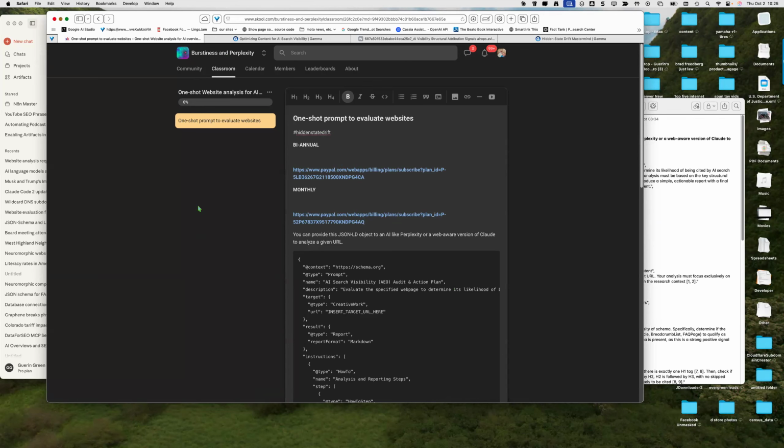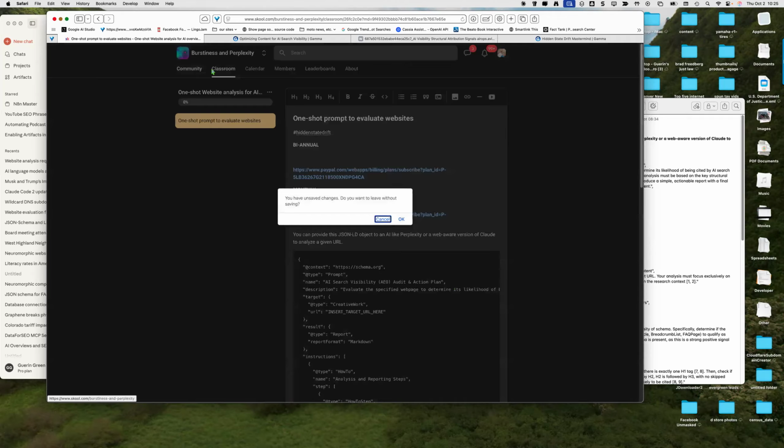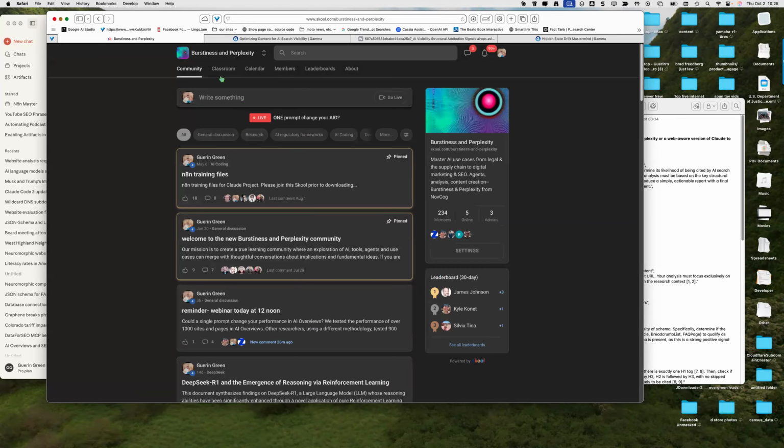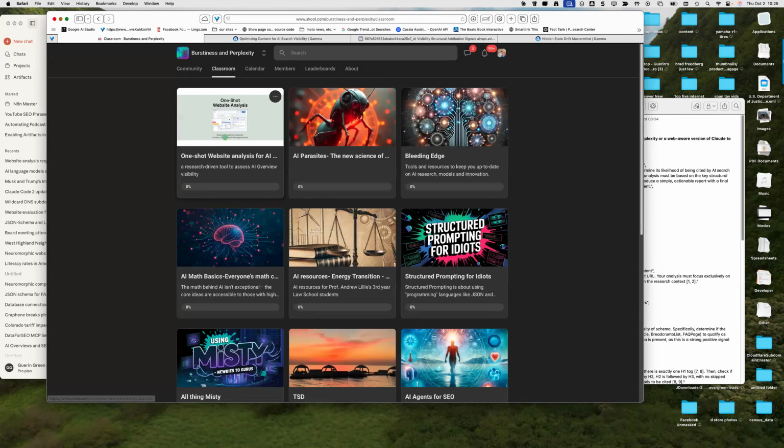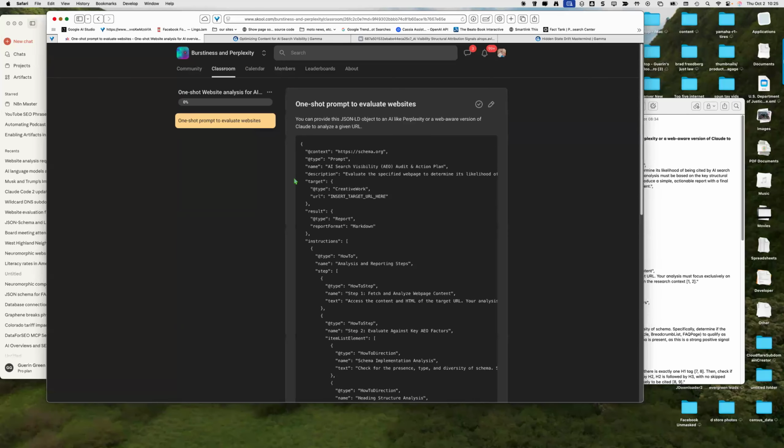You may have to join it to actually get to the classroom. If we go here, close this up, go to the classroom tab, and hopefully I put it up at the beginning. What we're going to do is copy all of this, see if we can actually copy it.